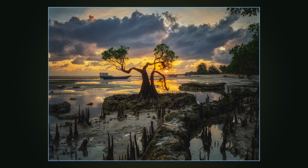We are blessed that there's no wind this morning. I'll focus down on this tree. There we go. It is a bit heavy on the left, on the right, very heavy on the right, but I'm hoping that that little boat that's off on the left sort of helps balance that image slightly. Wow.